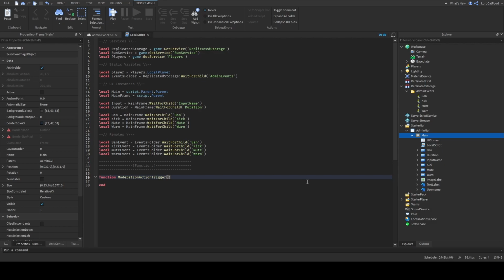So we're gonna want to have moderation trigger be with these arguments. We're gonna want to have the input name, and then we're gonna want to put a colon and string. We want to have the duration and set that to a string.